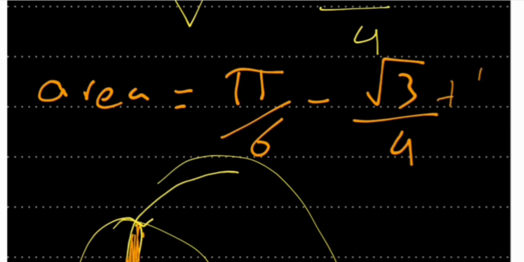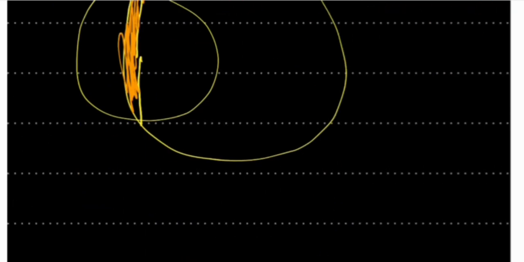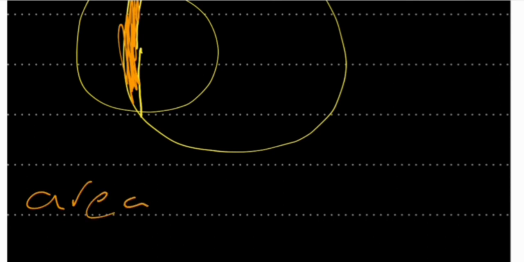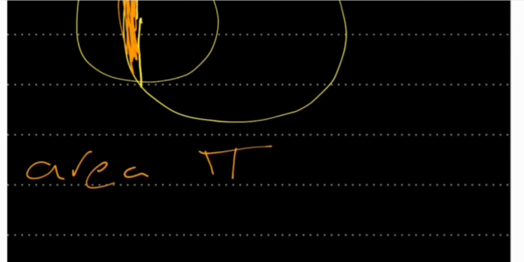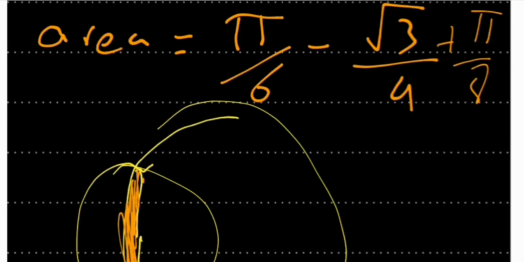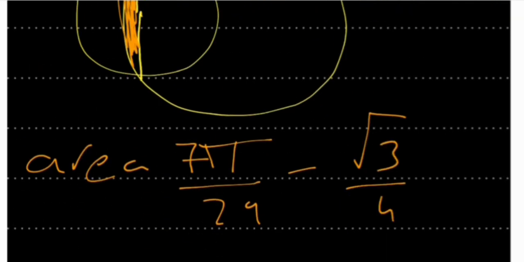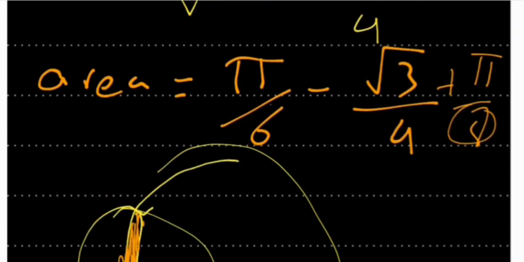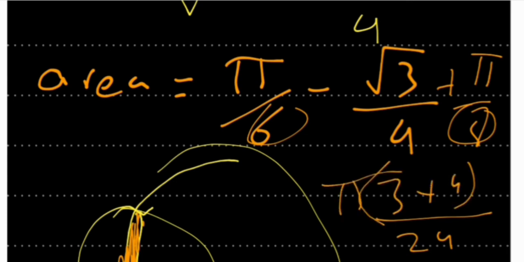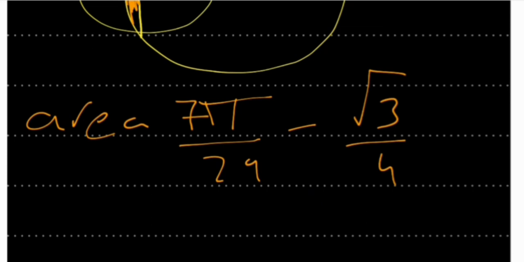So here we need to sum p divided by 8. Now doing this sum, we'll have that the area is 7p divided by 24 minus square root of 3, right? Square root of 3 divided by 4. Here we have 8 and 6 is 24, and then we're going to have that 3 plus 4 pi, okay? So this is why 7 pi divided by 24. Now I'm going to show you in the program how the circles are.